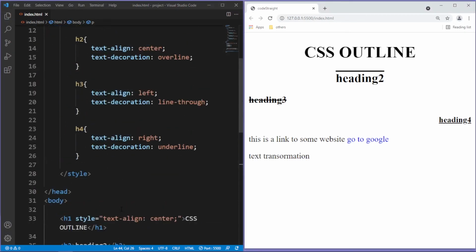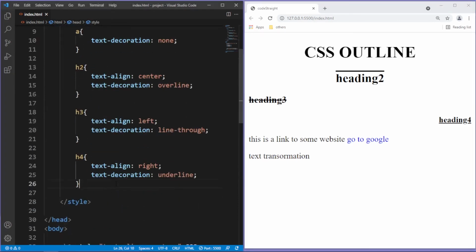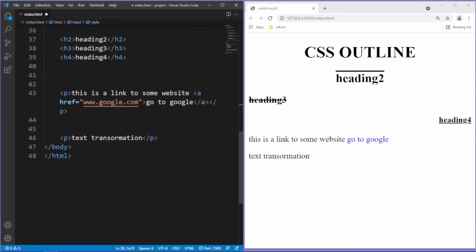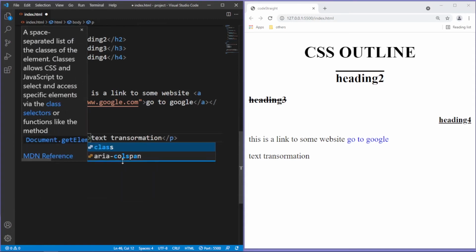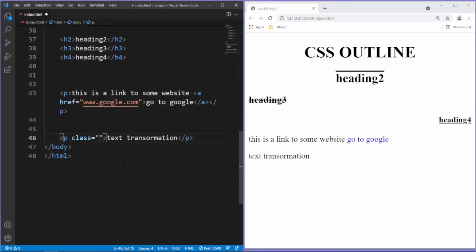And let's go back to our style tag, and I'm gonna give a reference of this paragraph tag. Let's give it a class of 1, so that the styling we are going to give this paragraph won't affect other paragraphs.